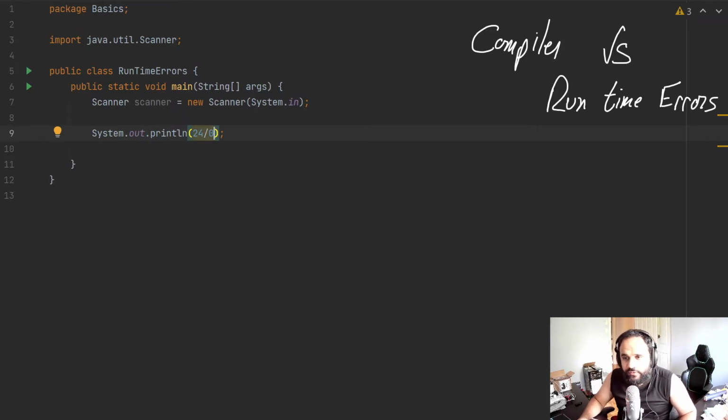But if you look over here, this is a bit interesting. Dividing by 0 is bad, and the compiler, or in this case your IDE, kind of sees it. The compiler doesn't see it, let me say it better. The compiler will go through everything and compile it, and it's when it runs that it's going to see that issue. But in this case, the IDE is giving us a little warning.